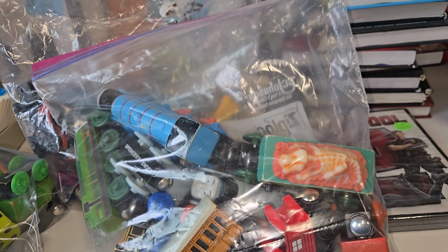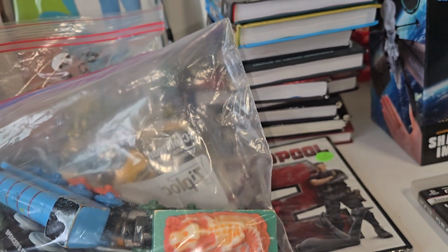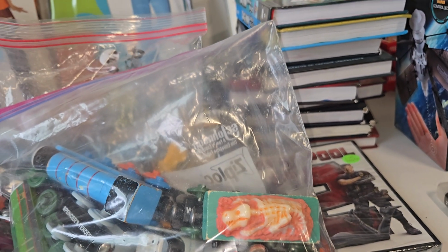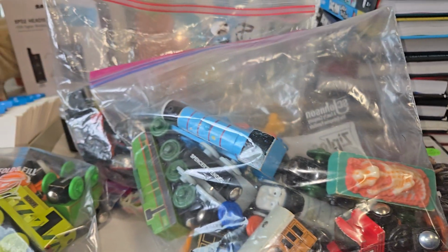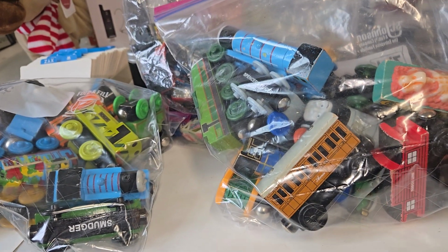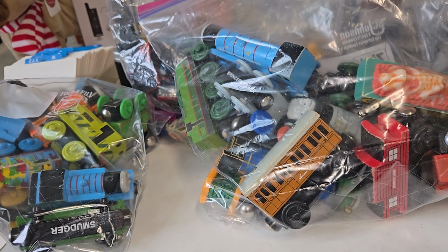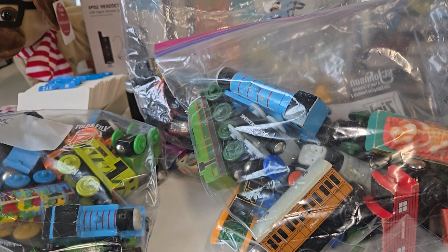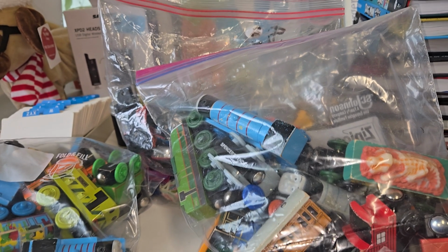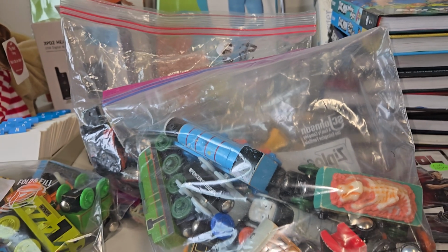And before, when I did those Thomas videos, I didn't know a lot about the trains, which I don't know now. So when I go over the trains in this video, I'm not going to know too much, but I am going to do a video in the middle of the week specifically on the Thomas trains I got. And I'm going to try to be more descriptive on what they're worth and who I have. So if you watched the Thomas videos before, you'll know this will be a little more detailed. And I definitely wanted to get a Thomas video out for the fans of Thomas trains that watch the channel.